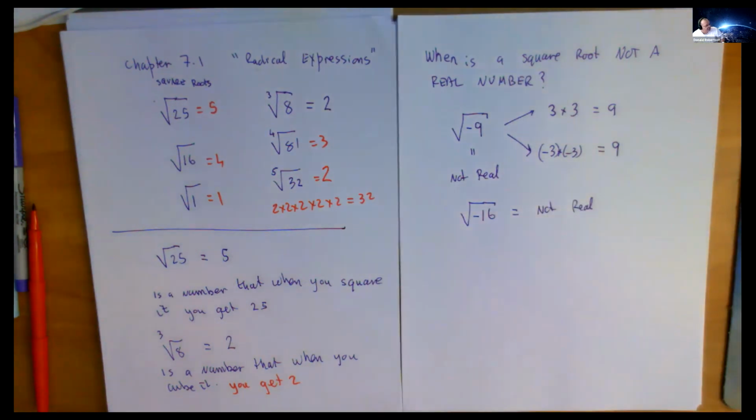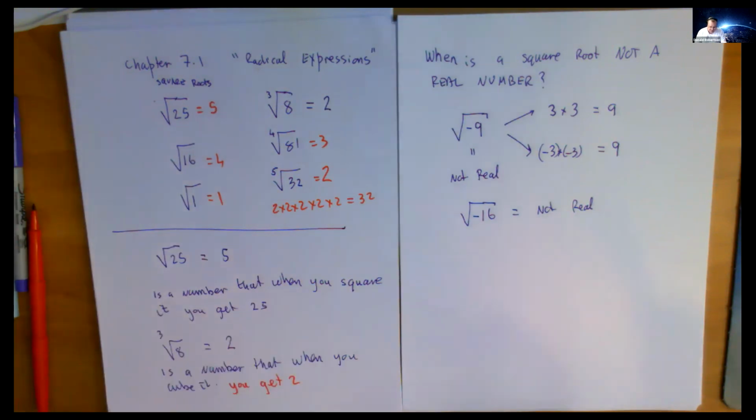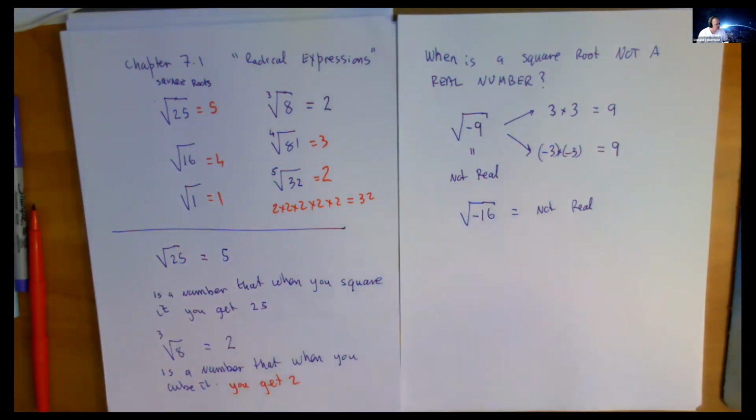So can you imagine if you've got lots of questions, how quick some of these questions are going to be? If you get this one, isn't the answer in the box just going to be 5 and it's done? If it's this question here, won't the answer be the words not real and then you're finished?